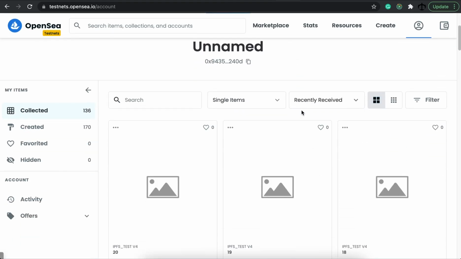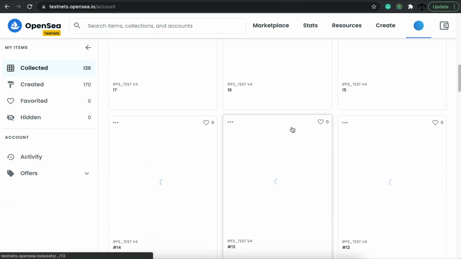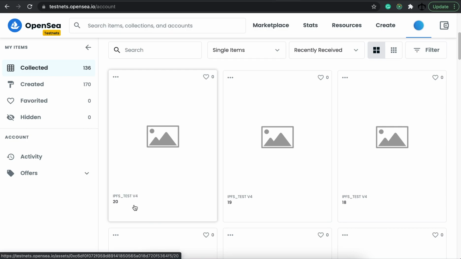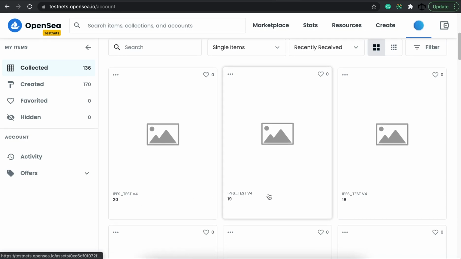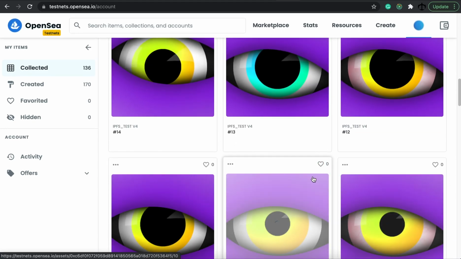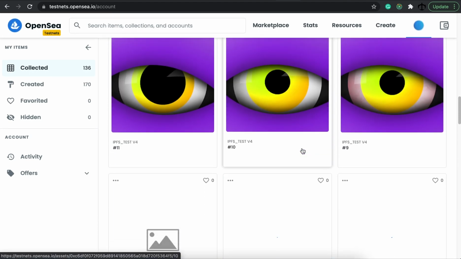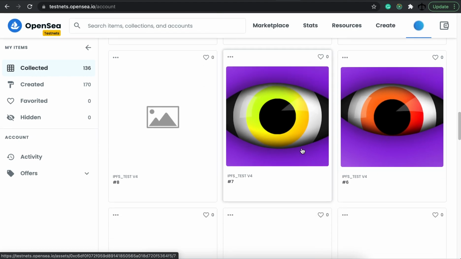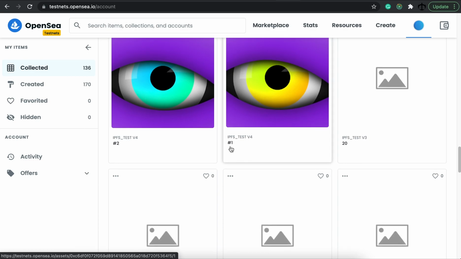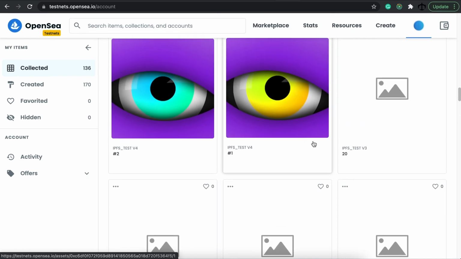I'm going to refresh my OpenSea and see what happens. So there is the new collection. You can see IPFS v4, and there's the other one. And there we go, guys. I almost got a heart attack. But anyway, there we go. It's loading. It's busy loading. Yeah. And this is v4, right? And I wonder if v3 will load now as well. I think the one that we've refreshed might.